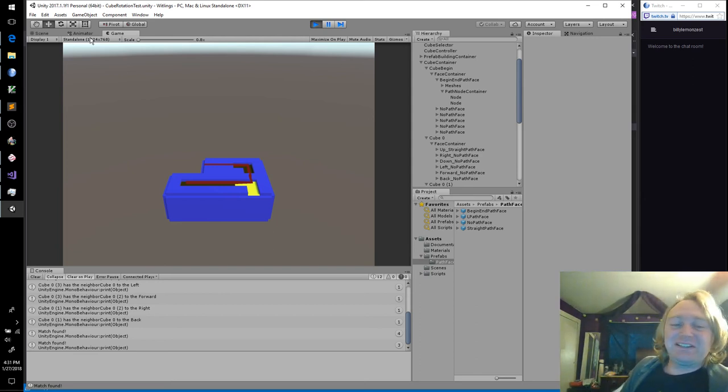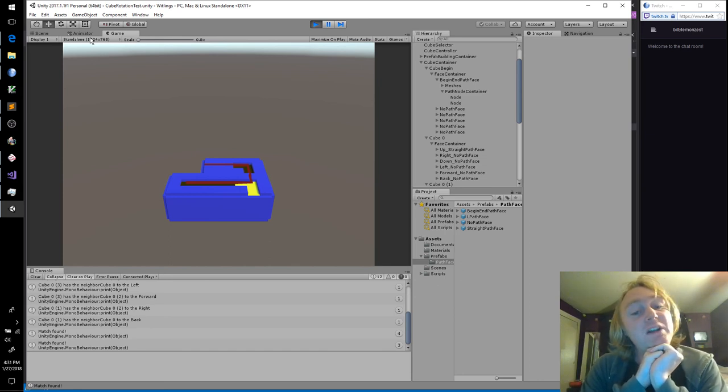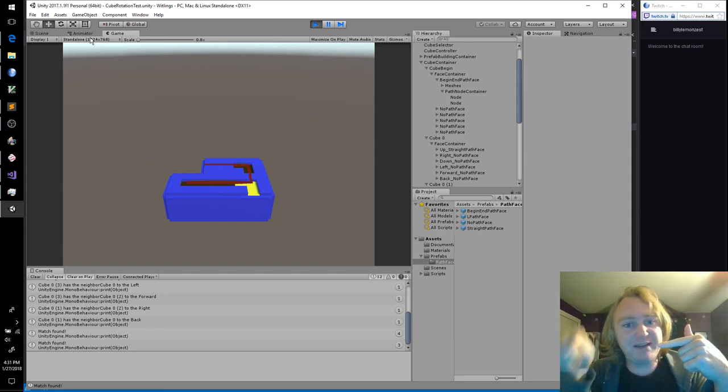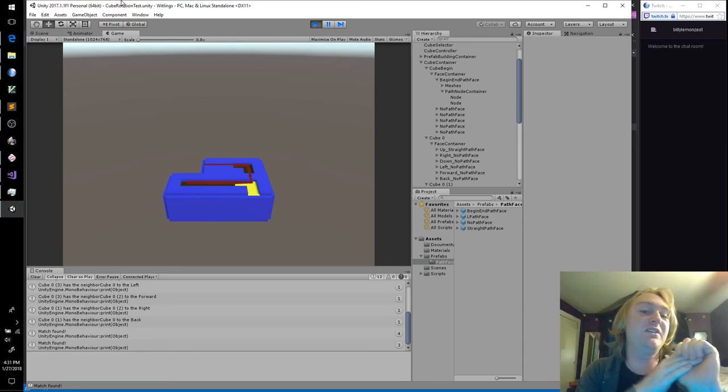Well, I think that's it for me today. I might be back on later. Depends on how my plans turn out. But I'm quite happy with how far we got today. The next goal is once we have this 2D path working, it shouldn't be too much work to get our 3D path going. And once the path is working correctly, then we can start doing some really fun stuff. Then we can actually get a Witling in there, walking, following the path. And I'm really excited for that.